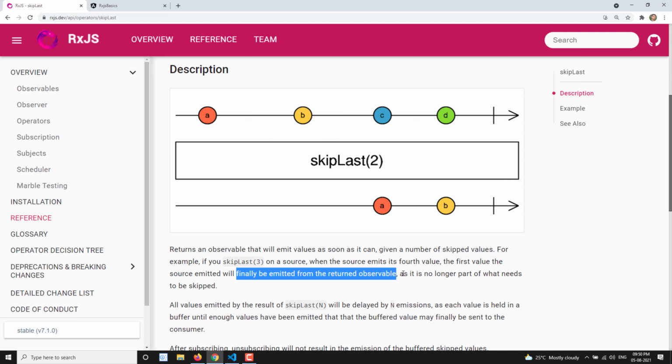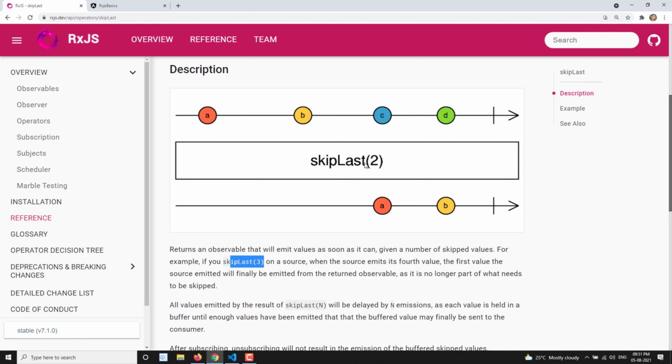Assume you have SkipLast of 2. As soon as 2 values have been emitted, upon emitting the third value, the first value will be emitted.